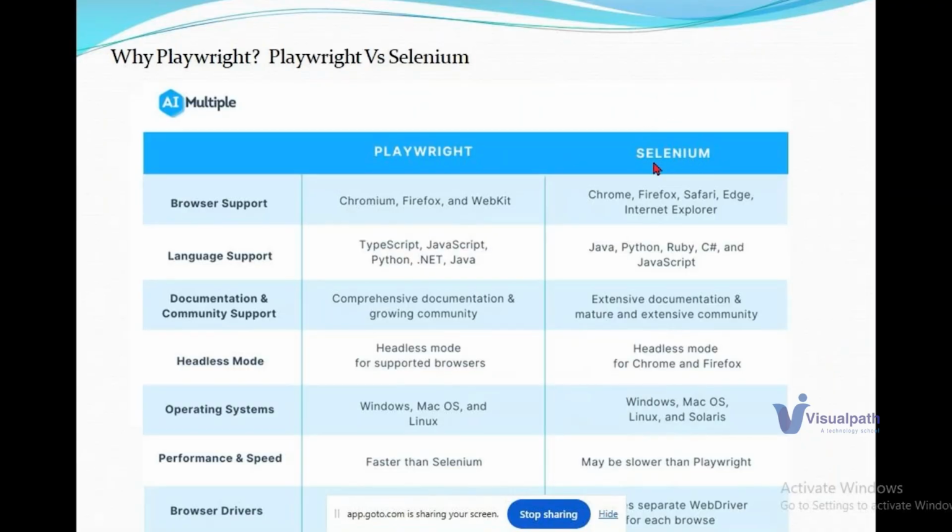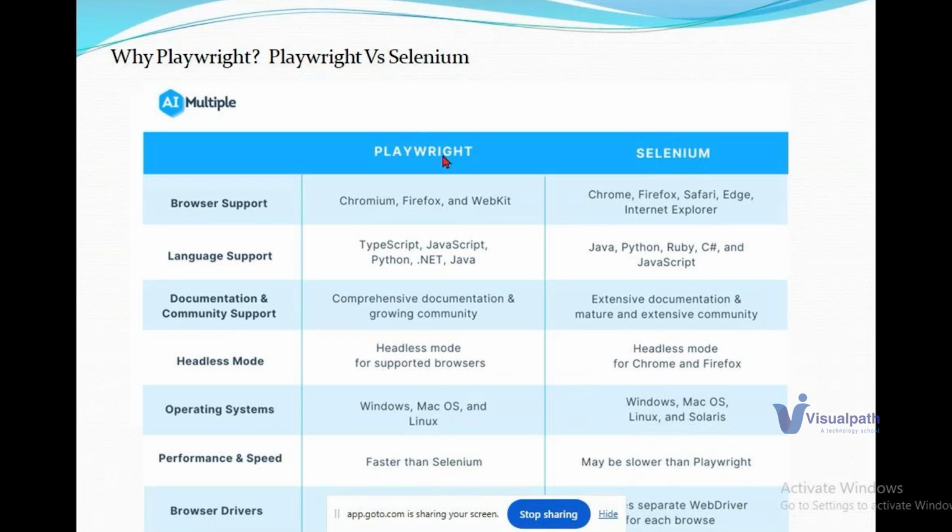These are the major differences between Playwright and Selenium. I took Selenium as a competitor because Selenium came around 2010 onwards. It was there, but the major adoption happened from 2012 when Selenium 2.0 was introduced. From there onwards, Selenium was hugely adopted by the industry, because there were no open source tools at the time. But from 2018 onwards, tools started appearing, like Cypress, and in 2020 Playwright started.